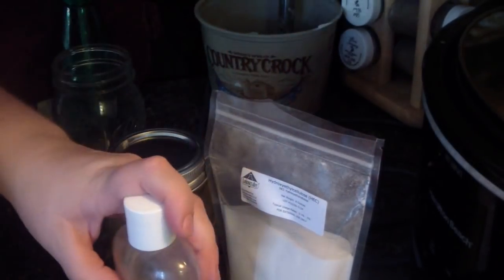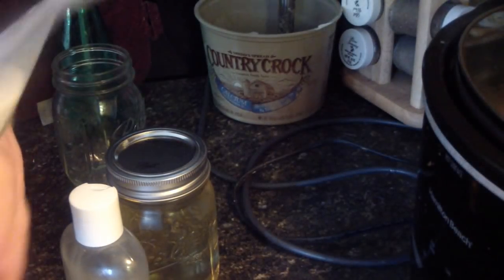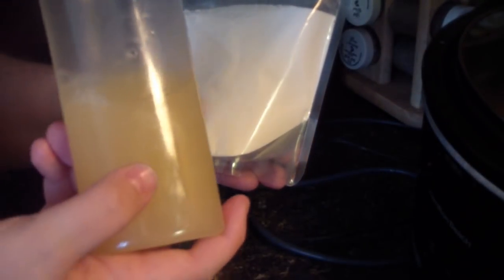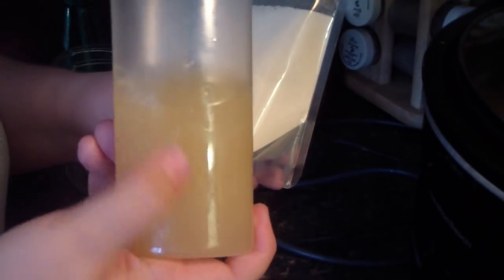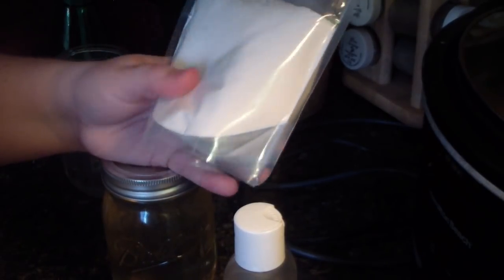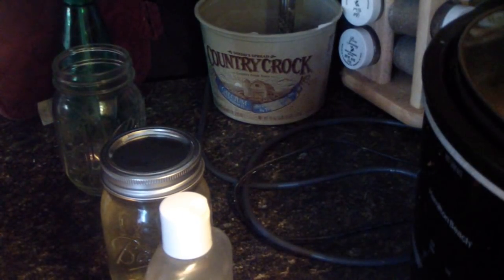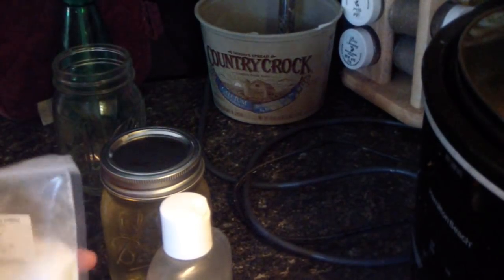I asked in a lot of soaping groups what kind of thickener to buy, and the majority said to get this. So I did, and I really like it. It does not make it turn cloudy. Actually, the fragrance oil and the coconut milk is what turns it this cloudy color. If not, this would be clear. The coconut milk and the fragrance will turn your shampoo, or your body wash if you want to use it for body wash, cloudy. So that's what I use. HEC is the name. Hydroxyethyl cellulose, I don't know how you say it. Anyways, that's what I use.